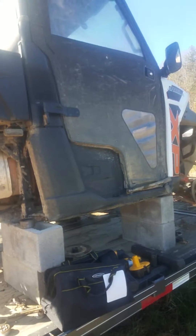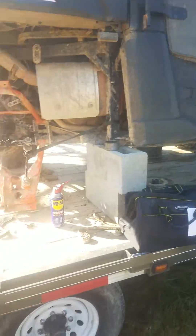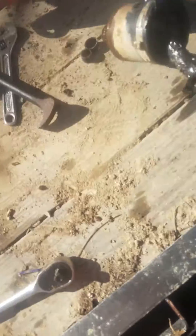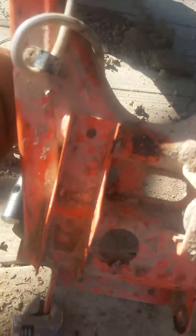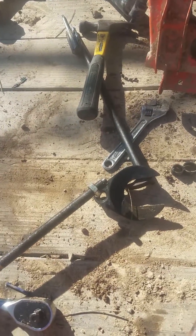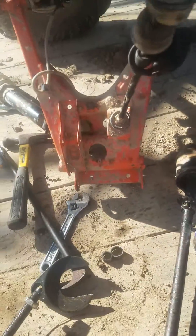Hey, this is Adam again. This is a 2019 Polaris Ranger XP rear axle — it ripped like this. You can probably see that. Anyway, it ripped out of there. I just got that to stick back in there. So I went and borrowed this axle puller, which is for like a Honda Civic or something with front-wheel drive like that.